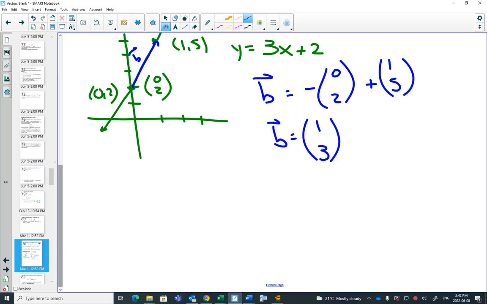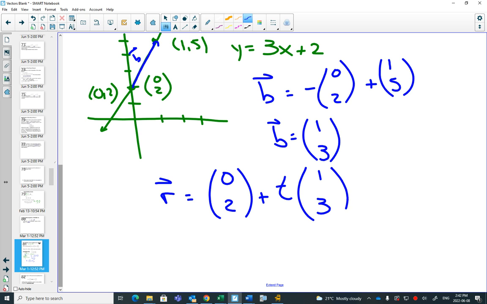So then your equation of your line in vector notation says pick either one of those points. It really doesn't matter which one. Let's say I choose 0, 2 plus t times 1, 3. Can you see that if you put t equals 1, you would get the point 1, 5? If you put t as 2, you would get the point 2, 8, which is another point on this line. If you put t in as a half, you would get 1 half, 3.5, another point on that line.